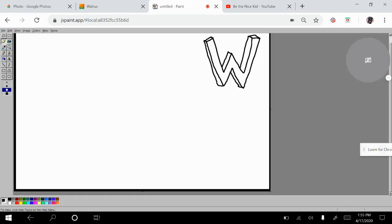All right. To make our walrus, I'm not sure exactly what spot Jordan started on, but I think a great spot for us to start is going to be on his mouth section. So I'm going to start with a rainbow line. And then we're going to make this look almost like a jelly bean. So I'm going to come underneath, and I'm going to come up and back down. Kind of looks like a jelly bean, right? We want to give him his bottom part. So I'm going to put a smile line, and then one more smile line. I'll color in a little bit so it looks like his tongue in there.